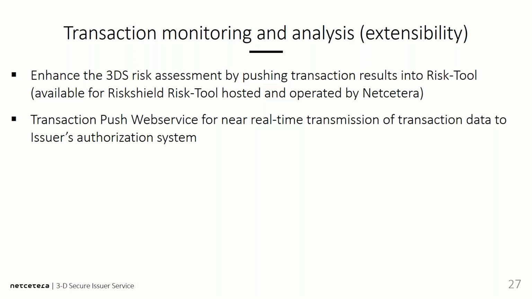Another option is the transaction push web service. It's an extension feature to the product, and this allows the transmission of near real-time transaction data. It's meant to support the dynamic linking use case and fraud reporting use cases within the PSD2 area. And it might be another option for how you could monitor and analyze the data from this exemption.